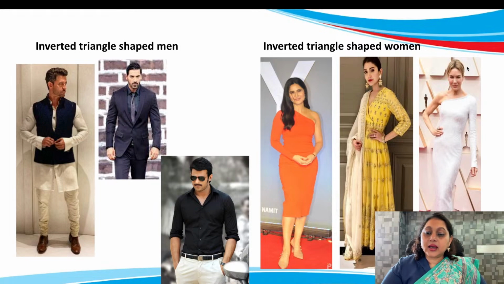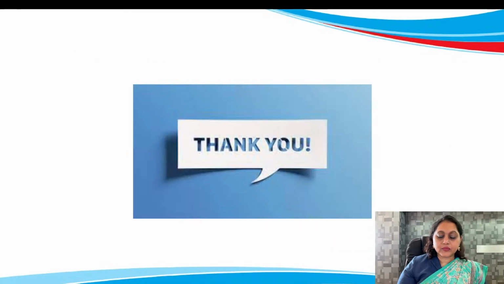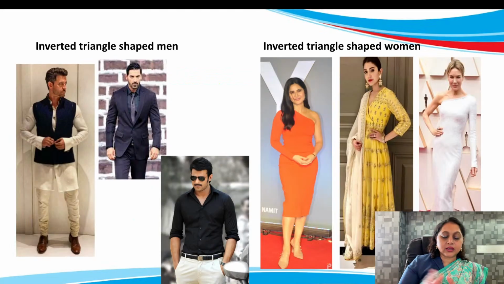And on the other hand, she's also tied her hair up. She's taken away all the distractions around her face. She's tied her hair up, giving a lot of emphasis to her collarbone, her neck, and that's why she looks even more delicate and even softer. So these are the different variations that people do to give the emphasis or to meet the goals of the day that she wanted at that particular day, right? So these are the different body shapes that we talked about, and these are the different ways of countering them.